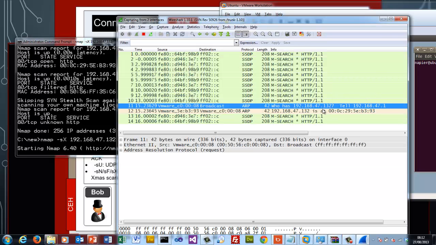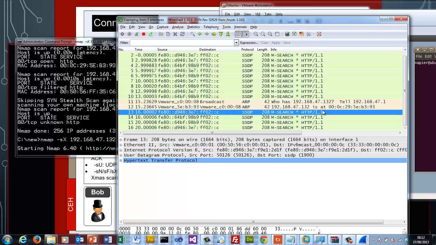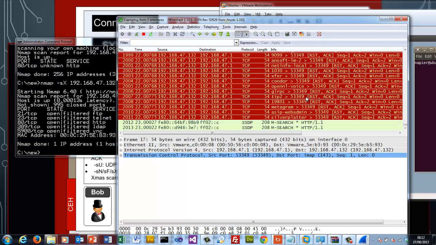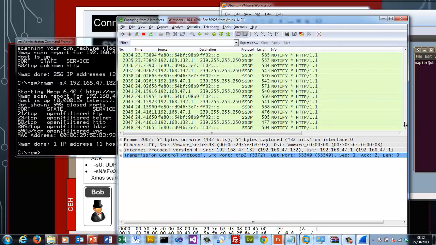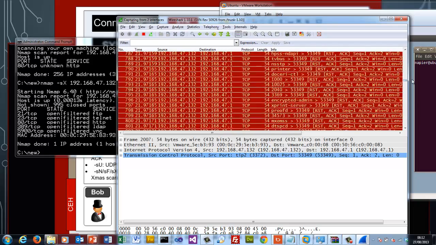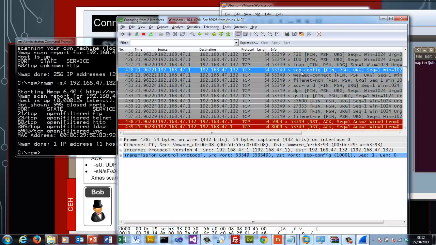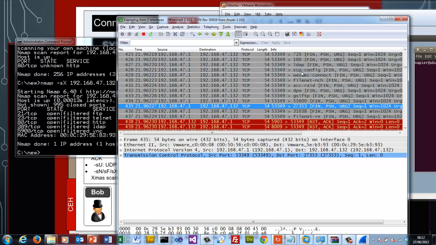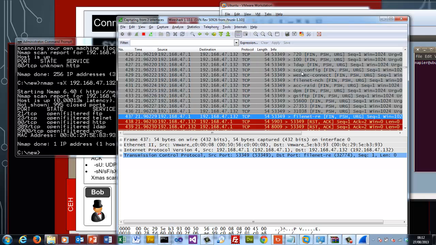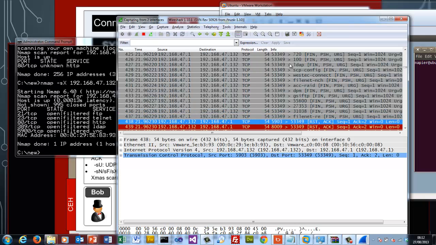Okay, so there's the ARP going out. And there we go. So the one thing to see is that this is what Nmap is sending out to the server: FIN, push, and urgent, and here are the replies coming back.